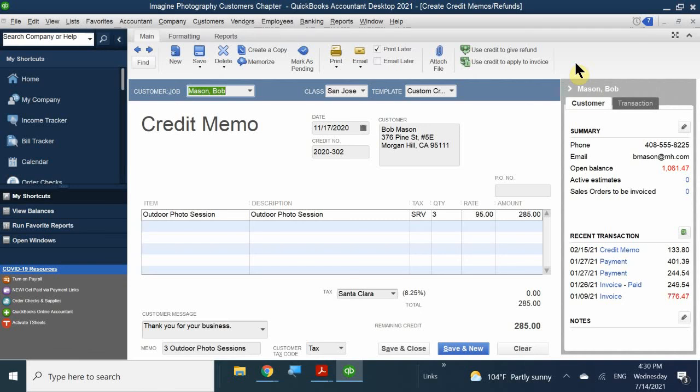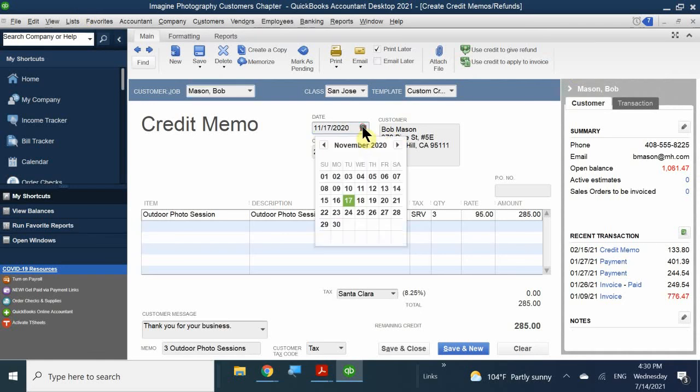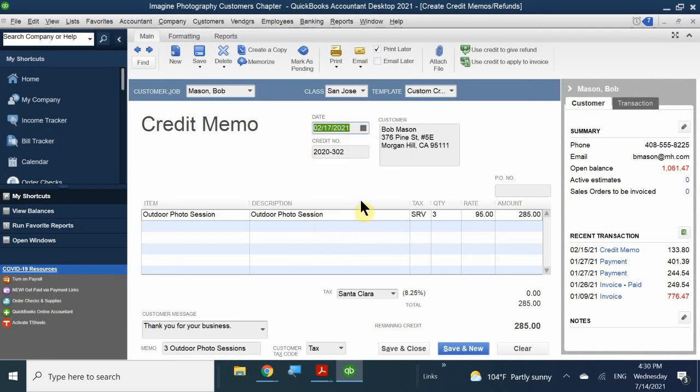And then now, once again, the information pops up just like before. And we're going to date this as if it is now February. So it's been 4 months now. Okay. And I'm going to say it's now February 17. Okay. This is for invoice right here. Tells us right here. So 1 with the letter C, because once again, we are creating a credit memo that is directly correlated to this invoice. Okay. And once again, we are going to change this item, making sure that you remember this number, okay?